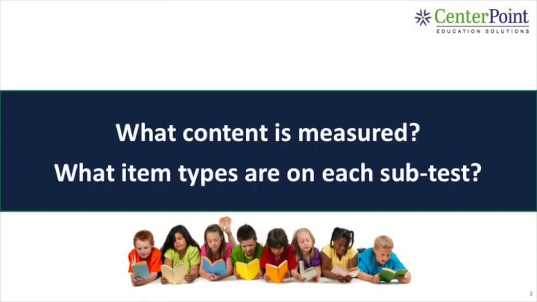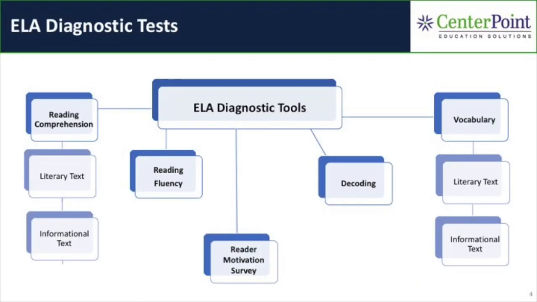So what is the content that's measured on the ELA diagnostics? And what kind of item types are you going to see? What type of items are students going to engage with? There are 5 subtests for ELA. Again, not all of them are appropriate for every student every day. The reading comprehension is available for grades 2 through 11, okay?